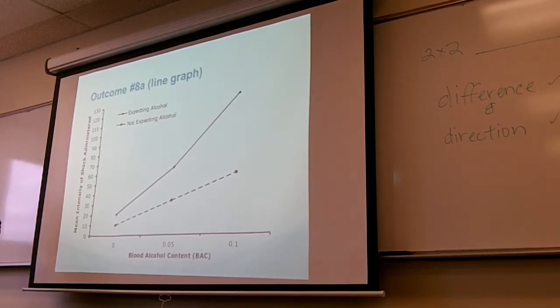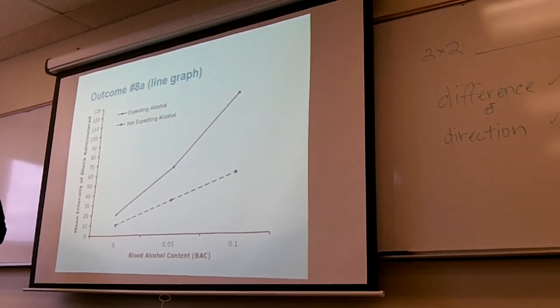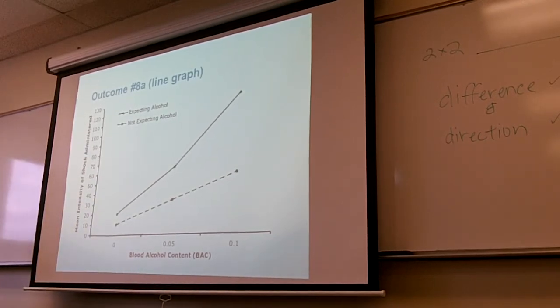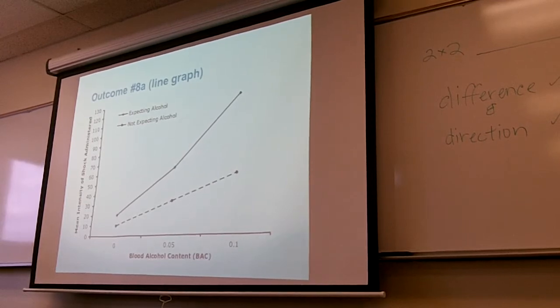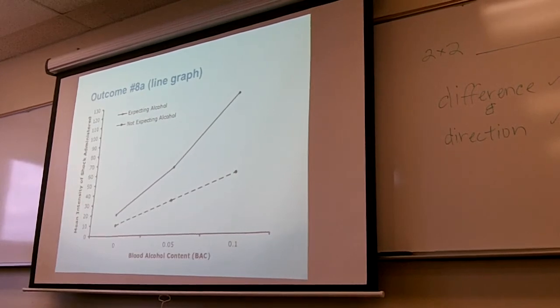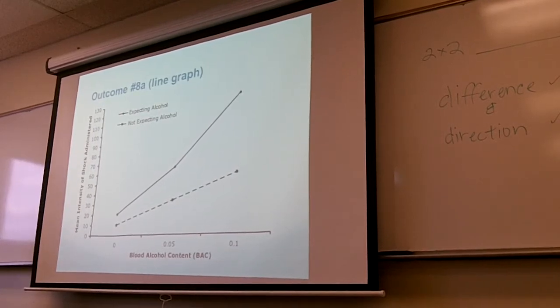So there's an interaction, it looks like, between expectation and blood alcohol content, such that what? Do you see a standout condition in there that you might be able to describe? Which condition has the highest shock? Expecting alcohol and legally drunk. So participants who were legally drunk and expecting alcohol administered significantly higher shocks than participants in the other conditions. Would you agree? You should agree, because I'm right.